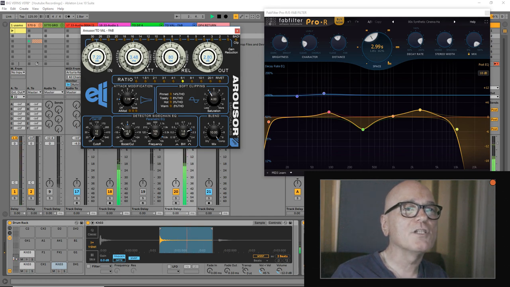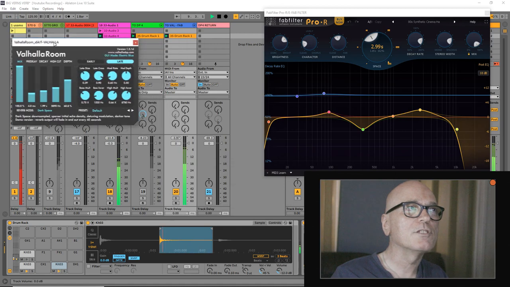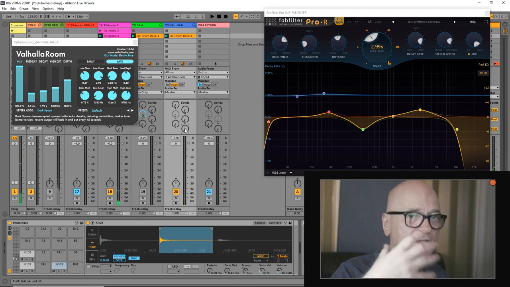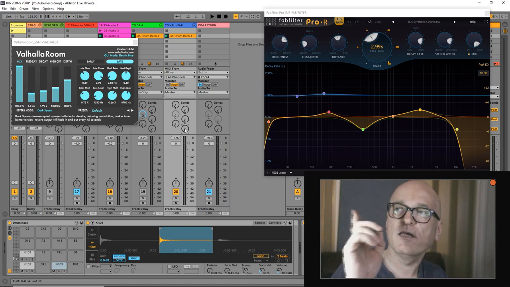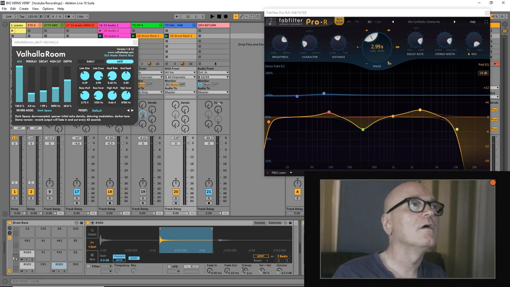So yeah, there's that. Didn't go crazy, just gave it a bit more punch, right? And then I needed some reverb. So what we have is the Valhalla Room, this one, and the FabFilter. Now I'm intentionally being OTT with the reverbs here. There's nothing subtle about this, you know. I'm just checking that I am recording. The amount of times I've actually started and not been recording.